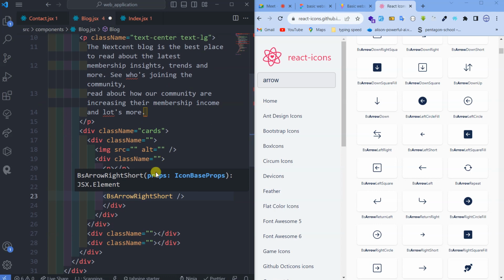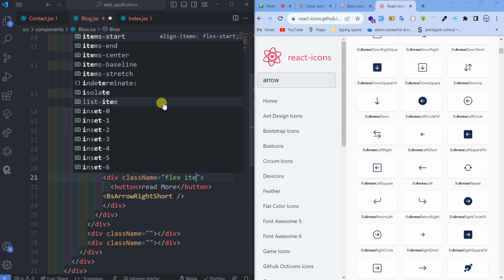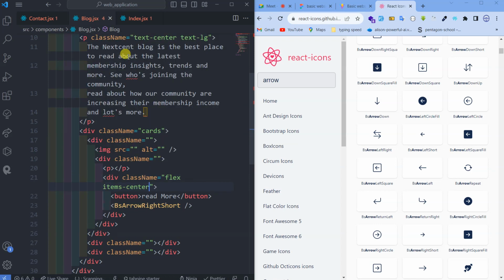Now you have read more. Before you go anywhere, we flex this one, flex, and make everything in the center. Item should be in the center like this.